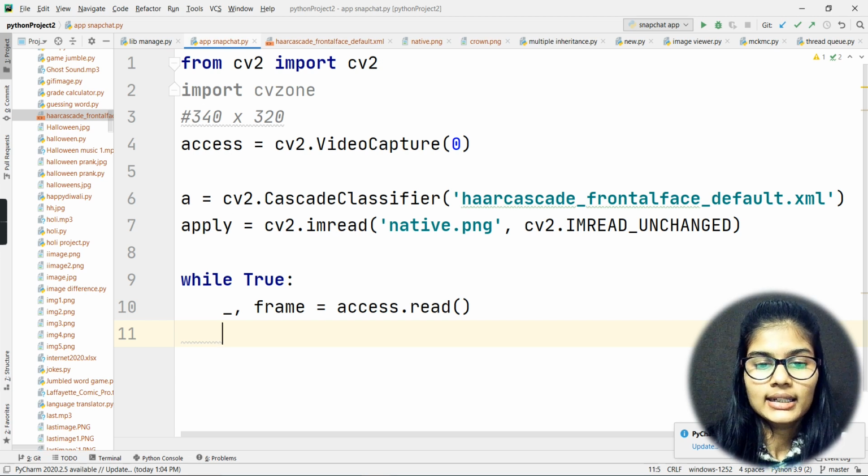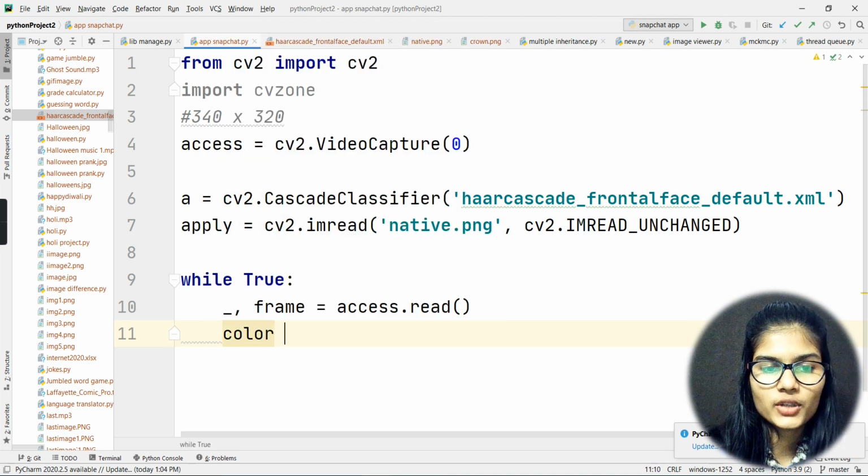Great. One more thing: whenever we are dealing with any sort of images, we deal with the RGB colors, right? So in that case, we have one function. Let's study that.